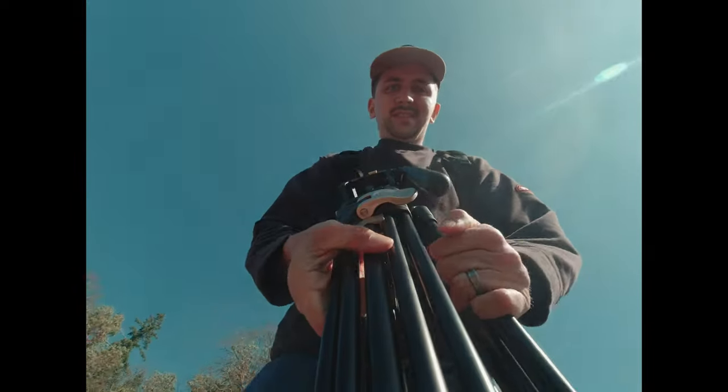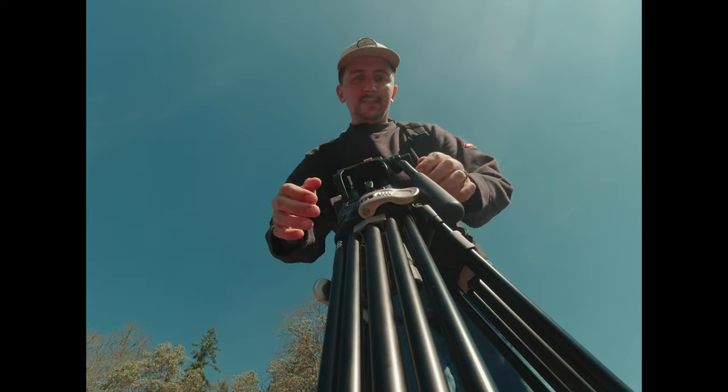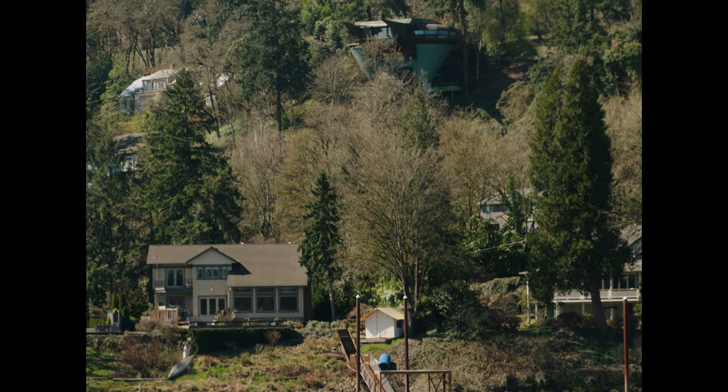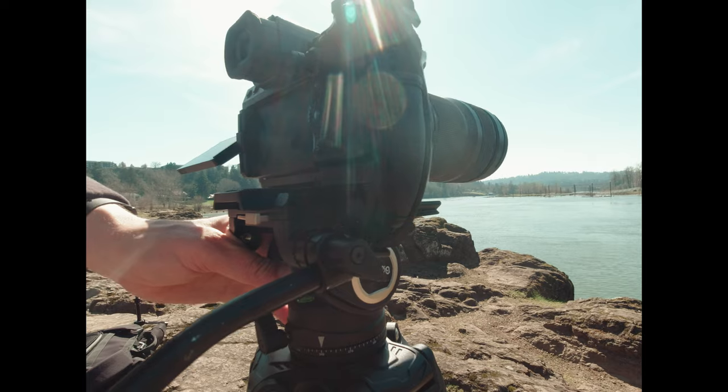I typically use the smaller end of Small Rig tripods for my work, but when I need something with a little bit more stability and a much higher payload capacity, I'll always reach for the Small Rig Freeblazer. The only thing that you should note that it doesn't have is a dampening adjustment, so you can't adjust how fast or slow it pans or tilts.